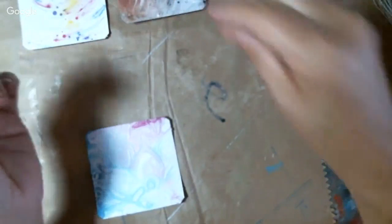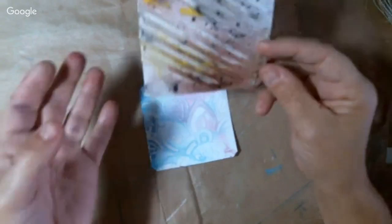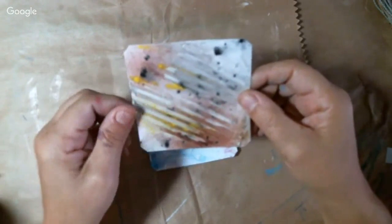Okay, I think I'll start with this one here. I don't know if you'll be able to see them up there, but I'm going to put them up. You know, this one is really different, but I could come around. Who knows how many layers to put on those. Okay, let's see here. I'm also going to plug in my hot glue gun. I'm not sure if I'm going to use it, but I might.